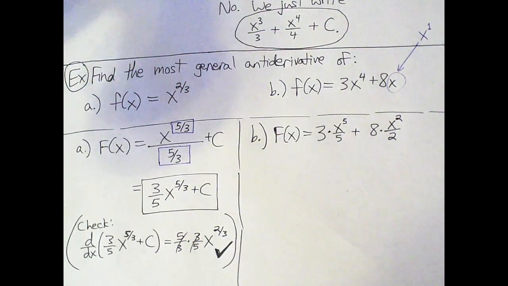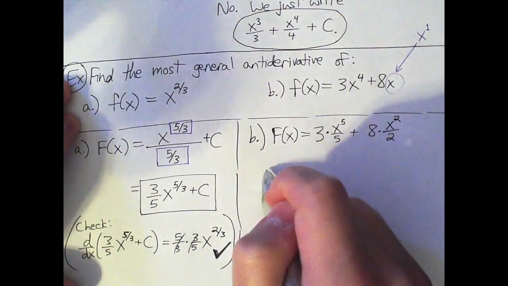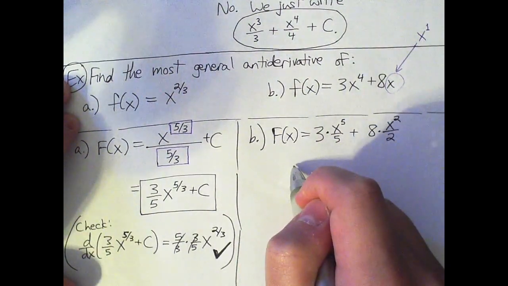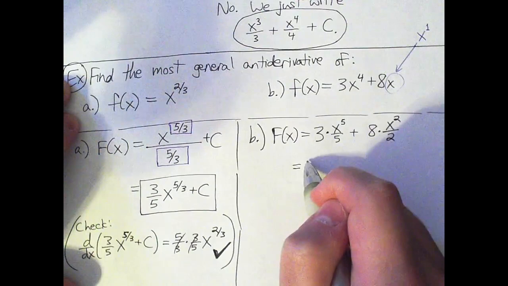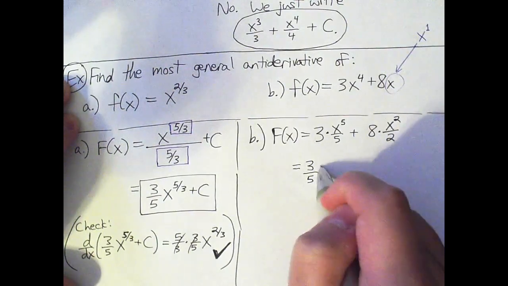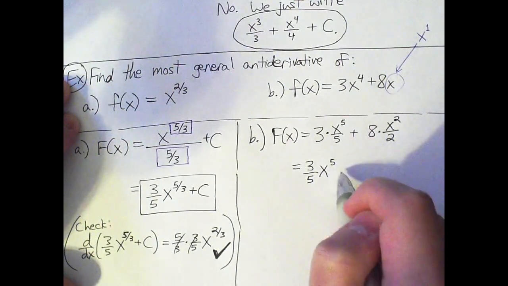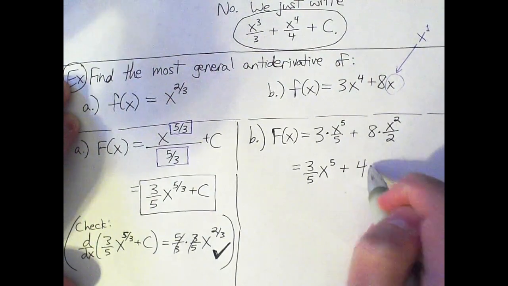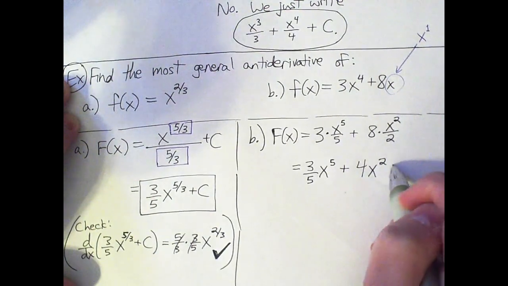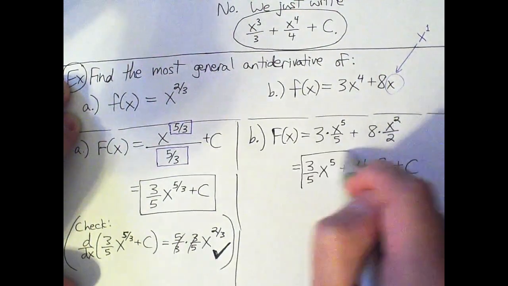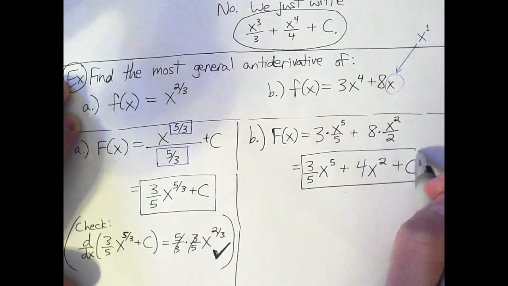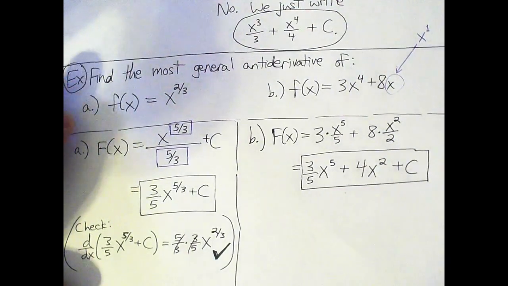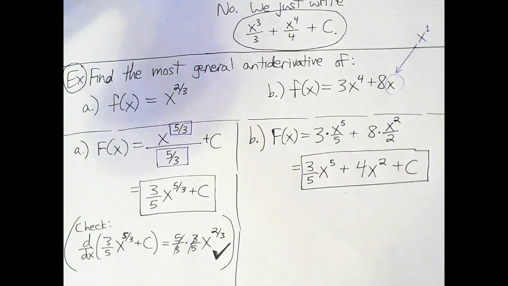You're thinking there should be a plus c at the end of this, right? But I told you, sometimes I'm not going to put the plus c when we're in the middle of a problem and we still have simplifying to do. I'm just going to make sure that the plus c shows up in the final answer. So final answer is simplified, and now I'm putting the plus c. Looks good.